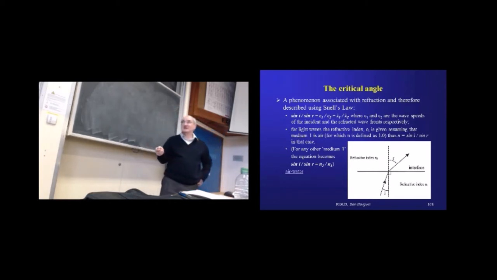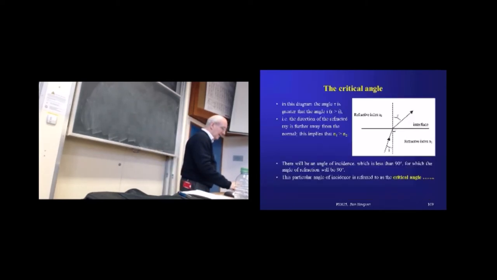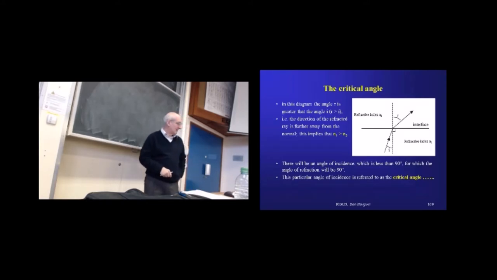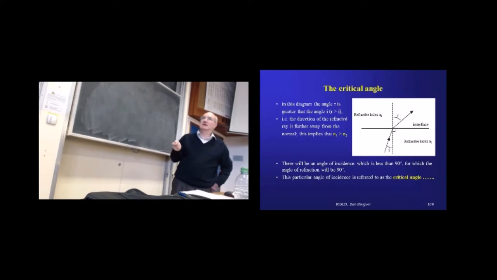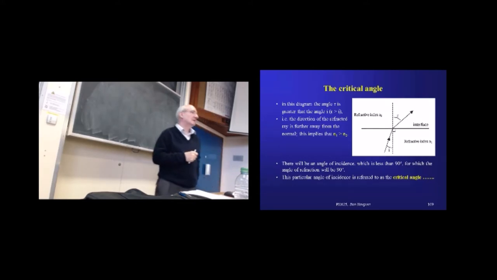But the important bit to notice is that the angle of refraction is greater than the angle of incidence. So as we take the angle of incidence up, we're going to get this angle of refraction getting progressively bigger and bigger. This is doing very much what I said just now. So as this angle goes up, angle of incidence goes up, so this angle of refraction goes up faster. R is bigger than I in this setup. So we're going to get to a point where this angle becomes 90 degrees. In other words, our refractive ray actually goes along the interface.